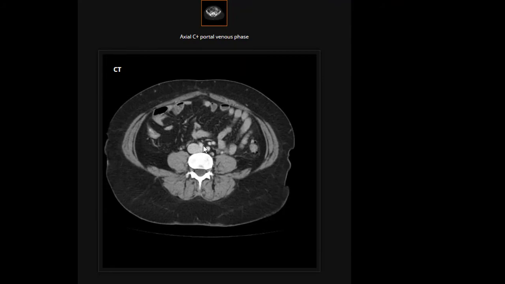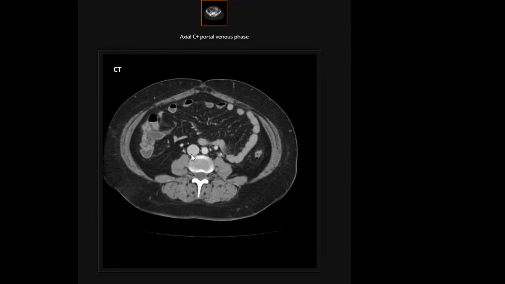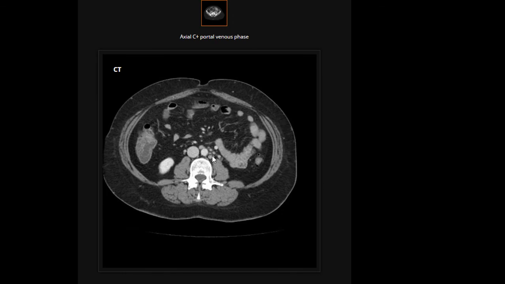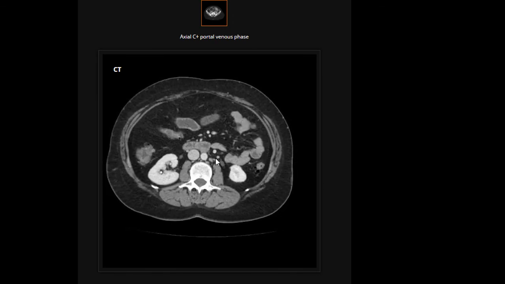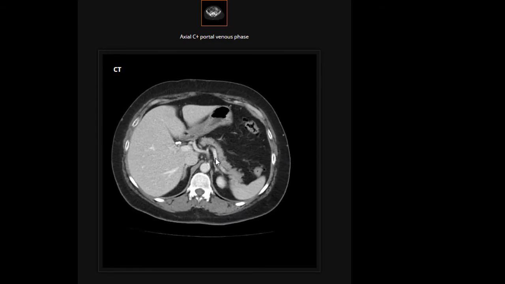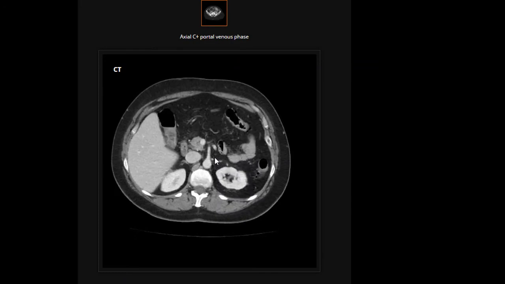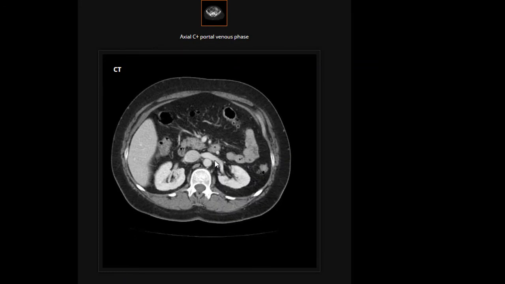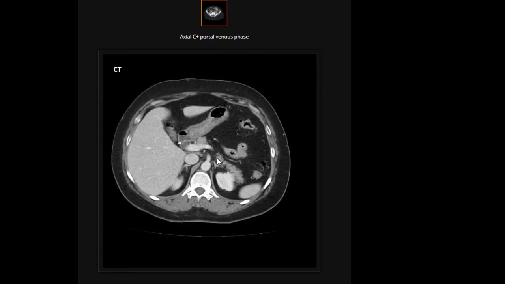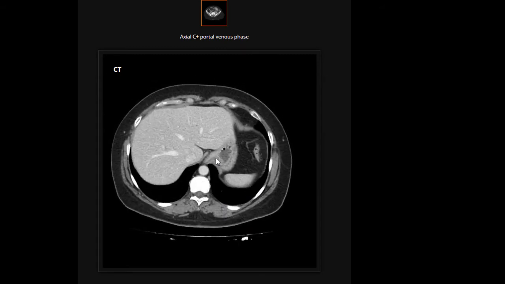We're going to look along the aorta and the inferior vena cava, again for any abnormal lymph nodes. Here we see a few, but these are not pathologically enlarged by size criteria. Typically, we use 1 centimeter as cutoff for pathologically enlarged. This changes depending on what part of the body you're looking at, though. So the vessels look pretty good.